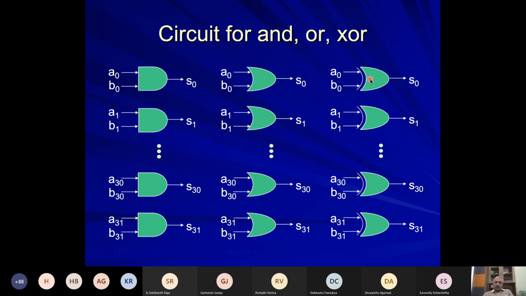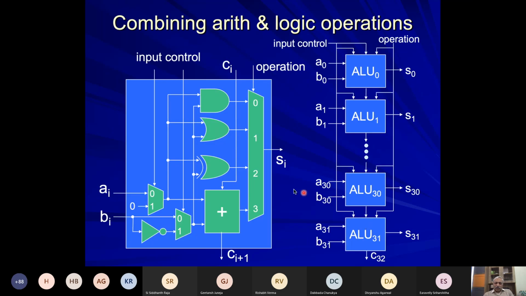The circuits for AND or XOR instructions are straightforward. You want to perform bit-by-bit AND, bit-by-bit OR, bit-by-bit XOR. Okay, so an array of 32 AND gates, an array of 32 OR gates, and an array of 32 XOR gates is what you need. So we combine that into the same box and put a 4-to-1 multiplexer at the output.